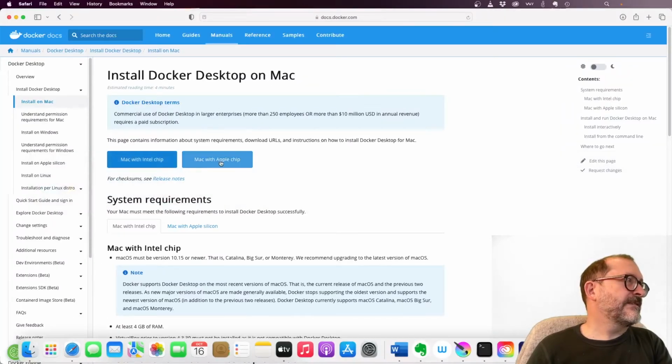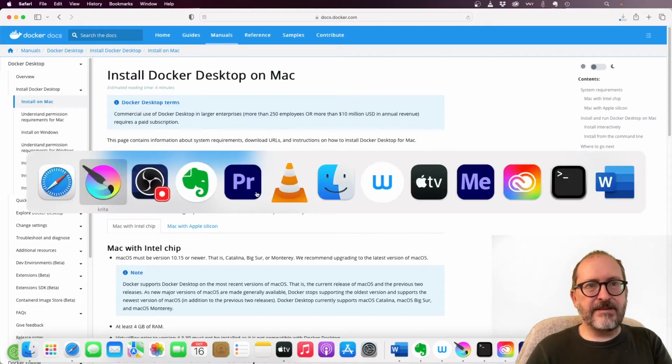So let's download. We go over here to docker.com, and you'll find whatever installer you need. In my case, I have a Mac with Apple Silicon, so I'm going to download that installer.